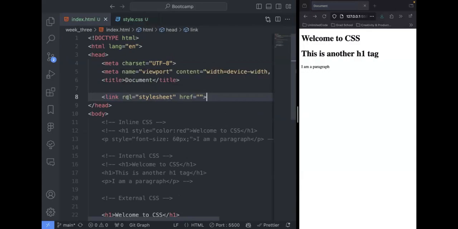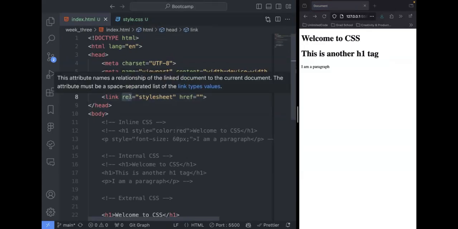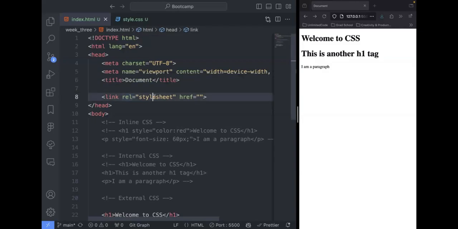So it's not just for CSS, but these rel attributes, or called relationship attribute, tells this HTML element that what I'm linking to is a CSS document. It's a style sheet.